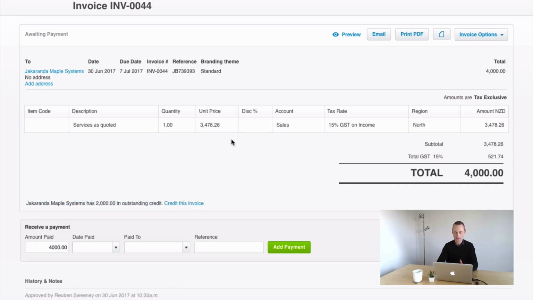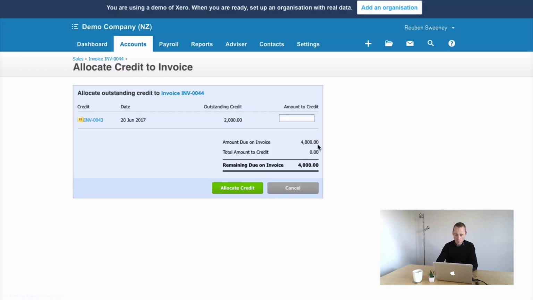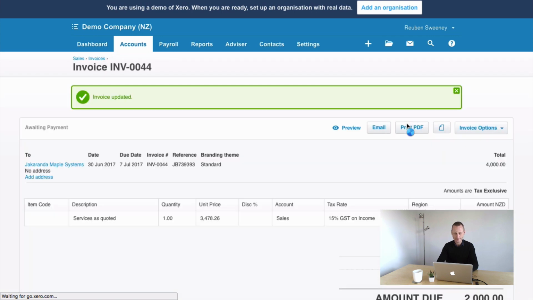Do we want to apply that to this invoice? So you can credit this invoice. Now, I prefer the prior method where we start with the prepayment and choose which invoices to split it up against. This is kind of going backward, where we're saying this prepayment, how much do we want to give to this invoice? And if you had multiple invoices, this would be slower. So probably better to do method number one, if at all.